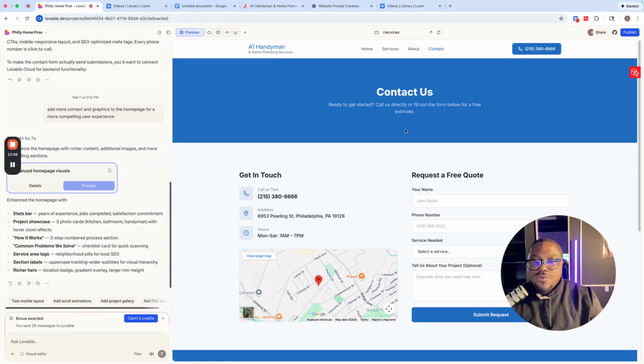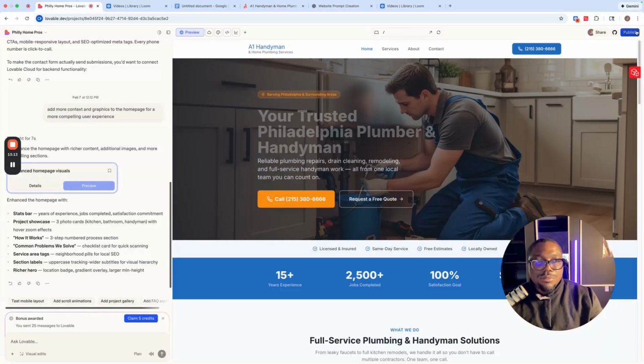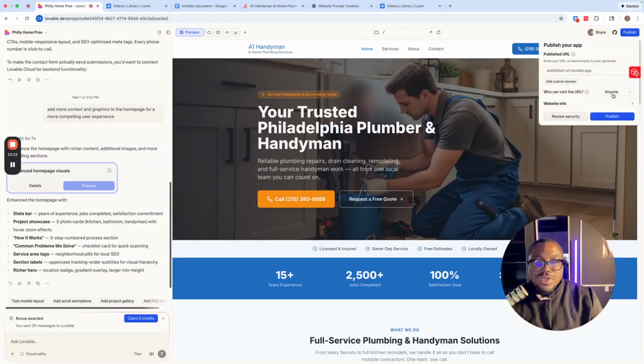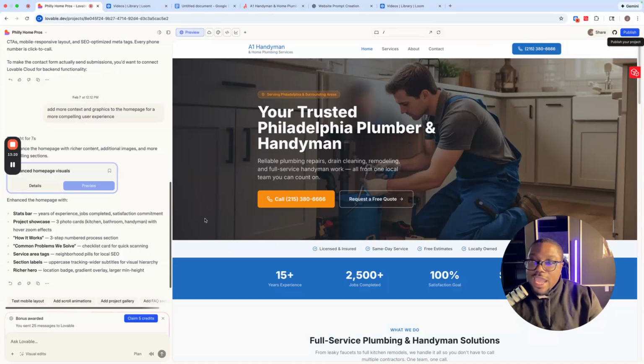This is so amazing. Whenever you're ready to publish your site, let's go back to the homepage. You would simply just click publish, and then it will publish it to the live internet, and you would have a working site that you just vibe coded, basically, and that is completely ready to take on real world tasks and is very robust. And I would dare to say it's better than what most web developers are making. Usually most of the web developers nowadays are just using lovable.dev anyway, or something similar to it like Cursor, to create your website. Okay, guys.